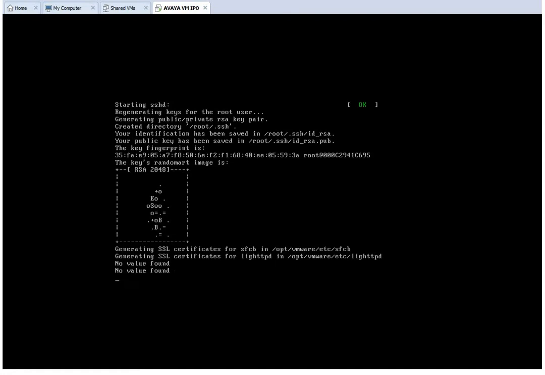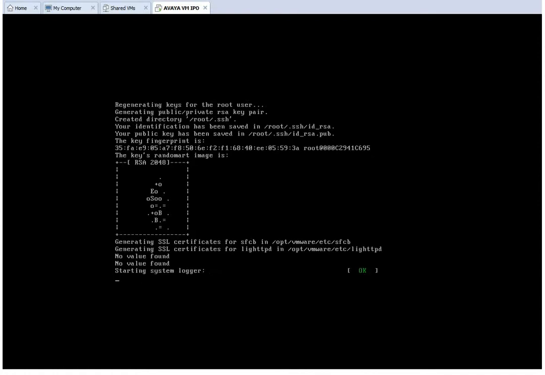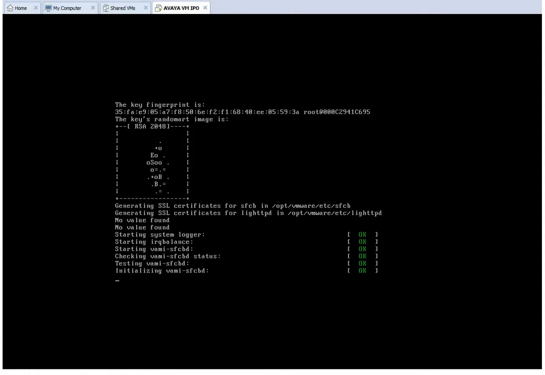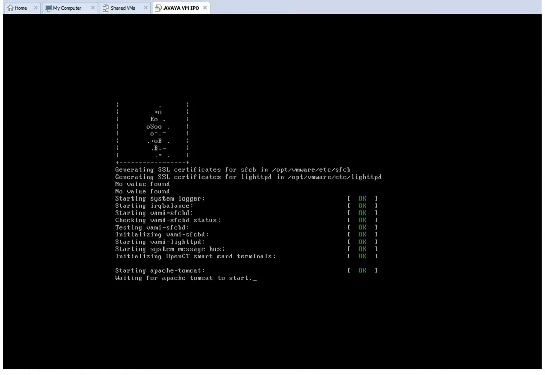Now it's in the process of gonna reach somewhere. Looks good so far. Looks good.